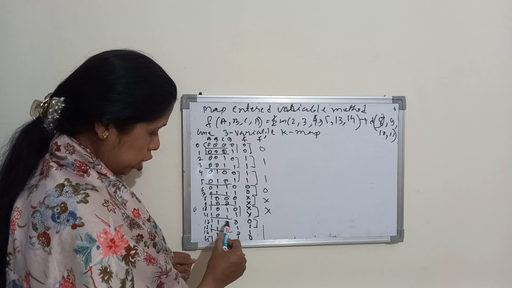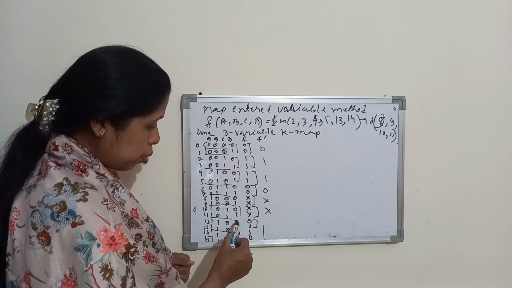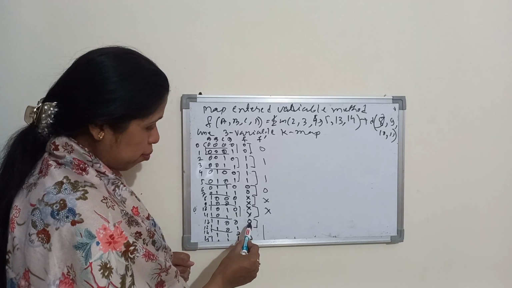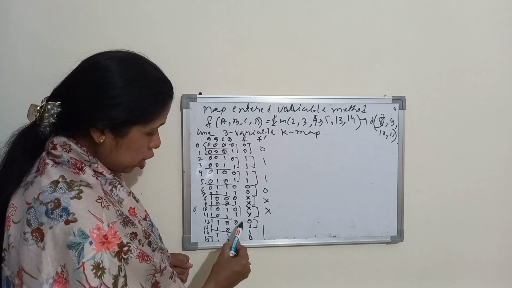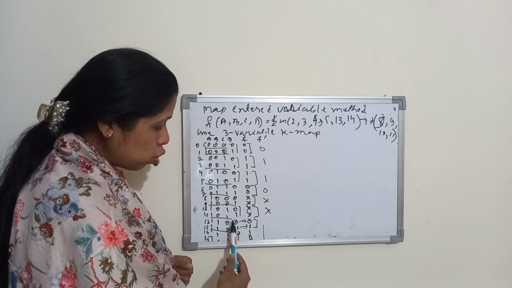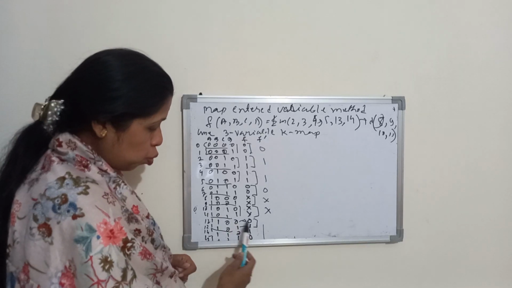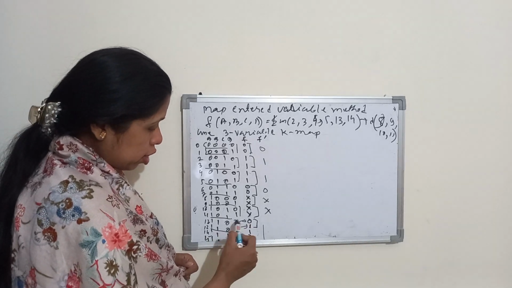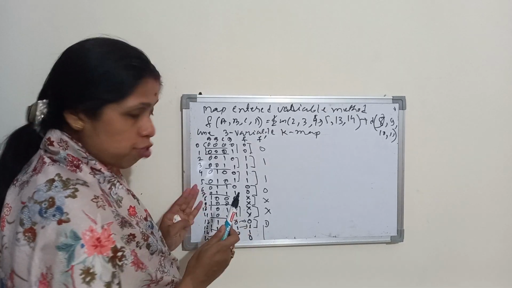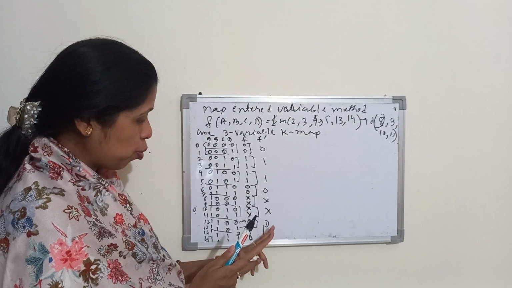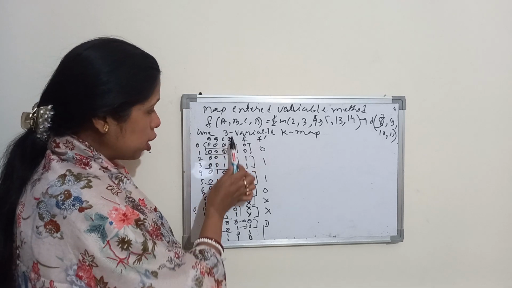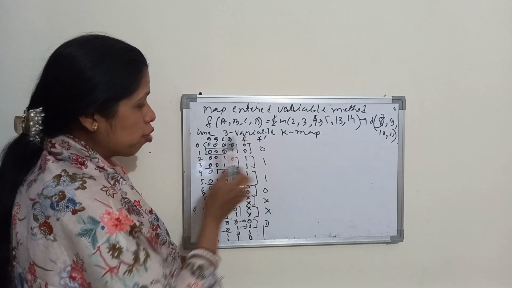Now come to these two cases, the 1 1 0 combinations. My D value is 0 here, and my D value is 1 here. If I see the F value, here it is 0, here it is 1. Now you can see the D value is similar to the F value, so both are the same. So instead of writing this one, I can write the D value. F follows the D value. That's why in the modified output I have written the F as D, that means I am comparing this value and this value.